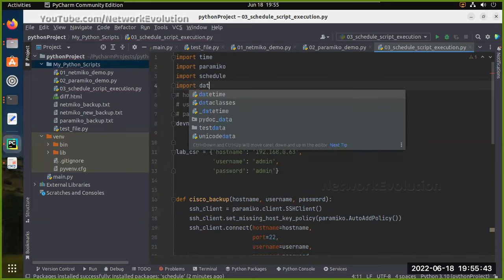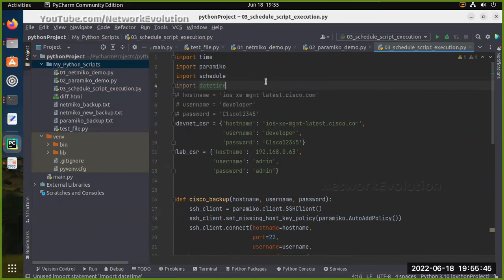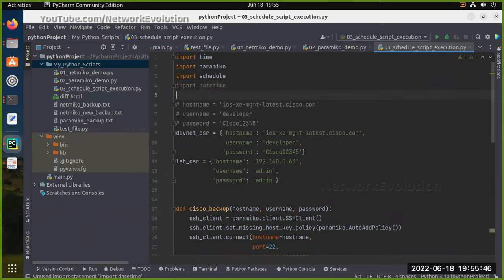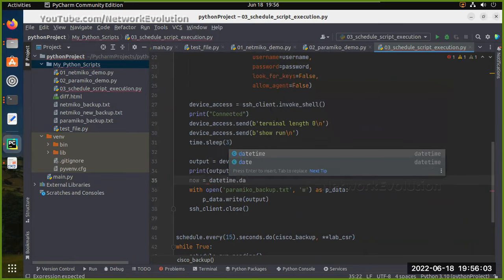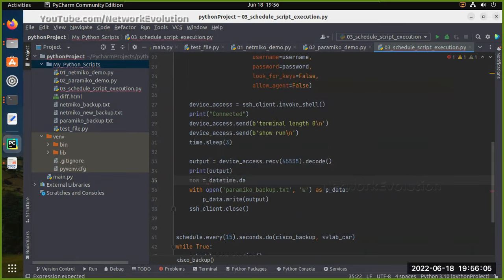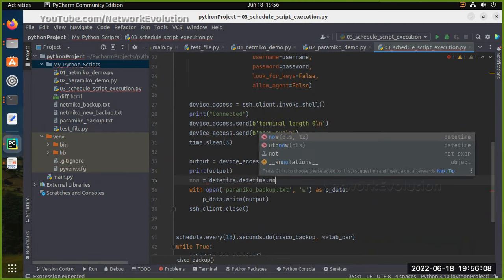Import datetime, and to get the time, here after getting the output, we'll create a variable now, datetime dot now.